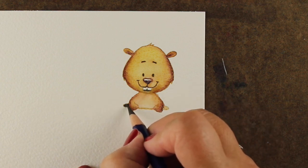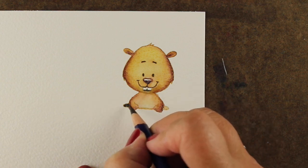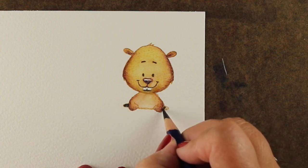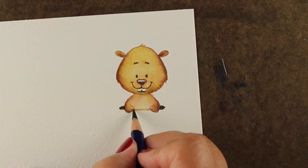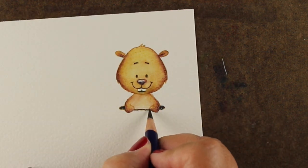And of course his hole has to be a little bit darker so it looks like it recedes down into the ground. So just color right over top of that, and maybe even a little bit right along his tummy, but not as thick, not as heavy.